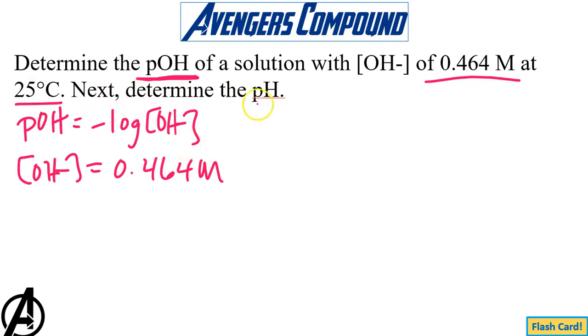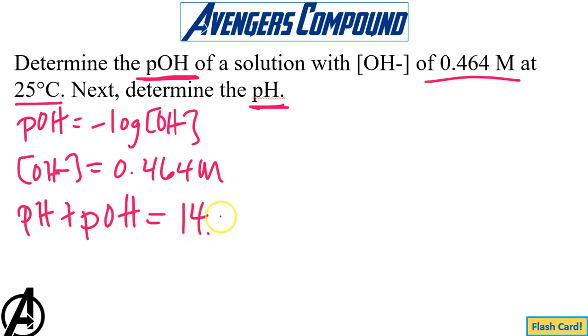It says, next, determine the pH. Well, if we are able to relate pH and pOH, the only expression that's going to do that is that pH plus pOH is going to equal pKw, which we know is 14.00. So did I have to go through and use my 1.0 times 10 to the negative 14 here? No, but I did have to get the negative log of that value and get my pKw as 14 and then use the overall expression here to connect pH and pOH. Okay, folks?